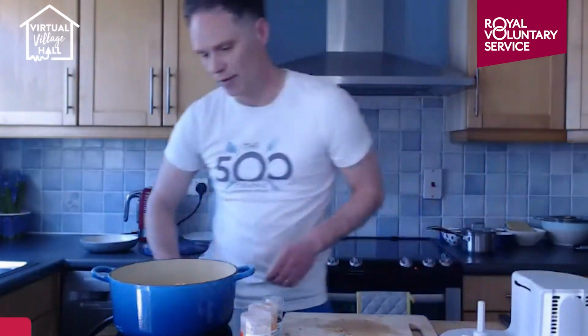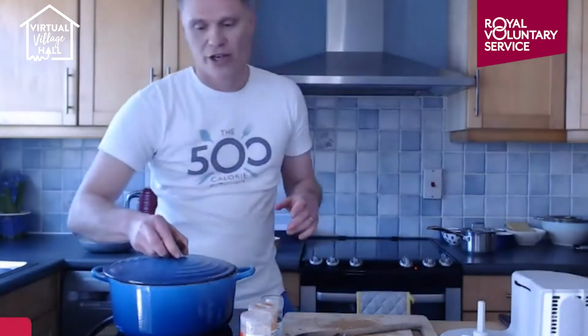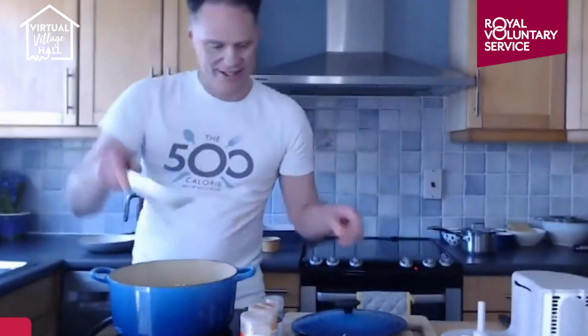Okay, so I'm going to put the lid on it straight away. What that does is it starts to steam and cook all around. The vegetables get cooked. Here I've got some bay leaf and some thyme. I'm already adding a bit of flavor in there. There you go.